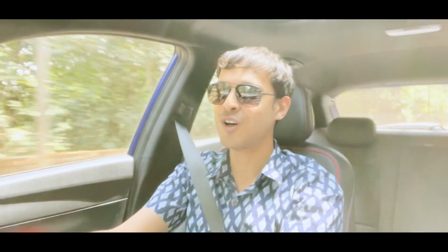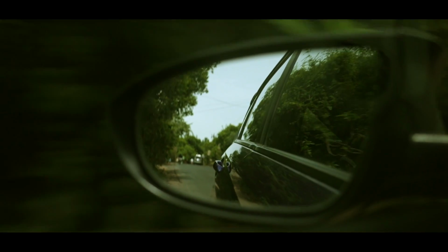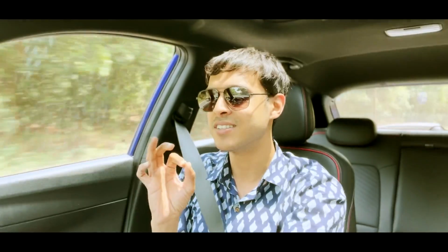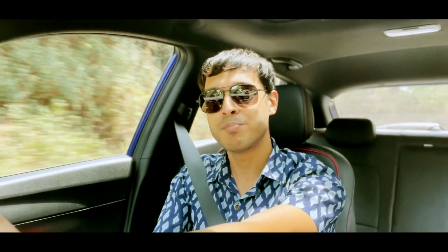Couple that with a 7-speed DCT that allows you to shift gears via the paddle shifters at a tap of a finger. And it's a lot of fun driving this car. Thankfully, the drama is not purely mechanical and you can enjoy a nice deep gurgle and some bass from the exhaust. It's not too much, but it's tastefully done. You know, not enough to disturb your neighbors, but enough to get the blood flowing.